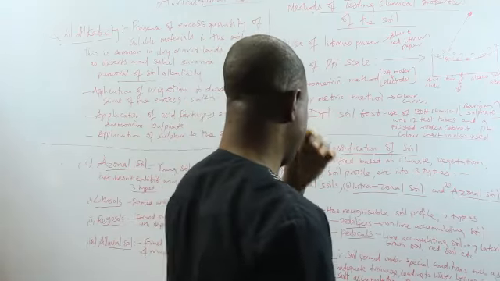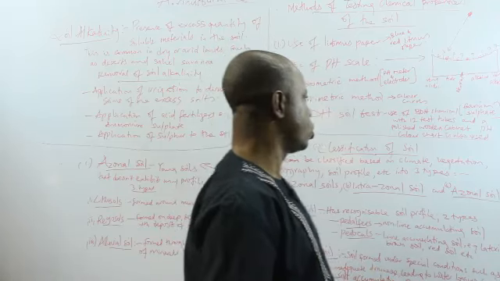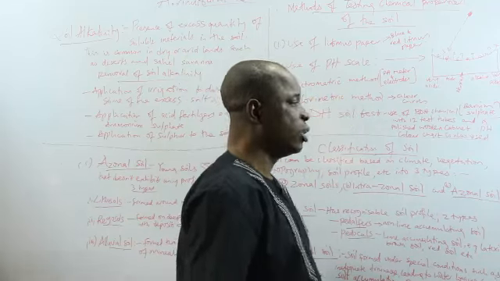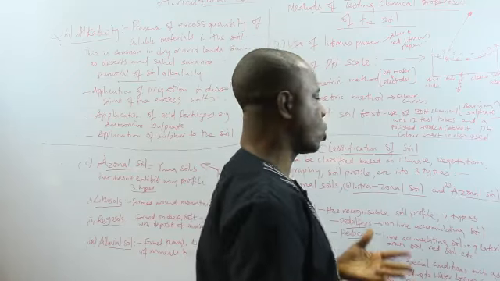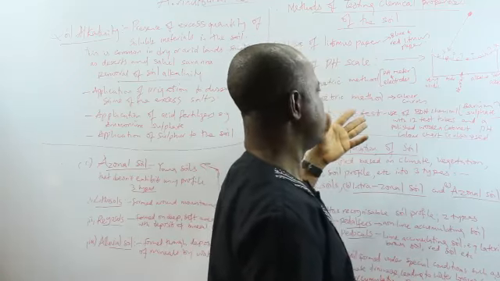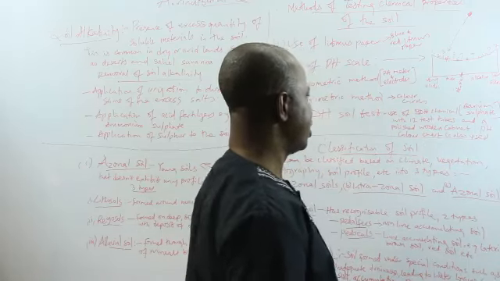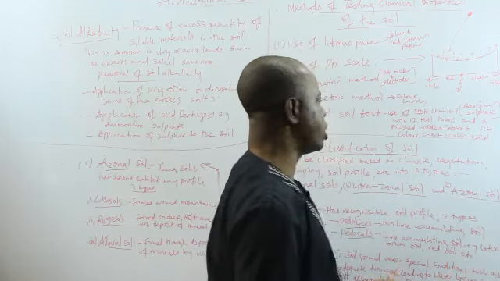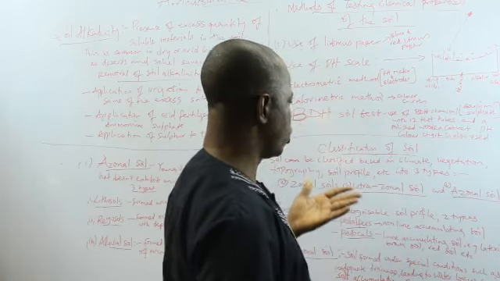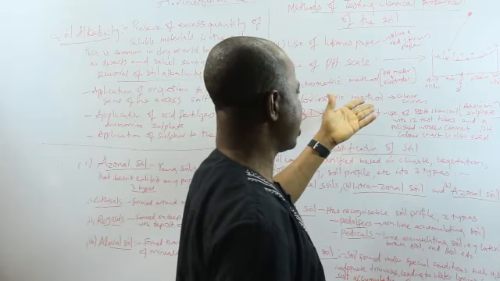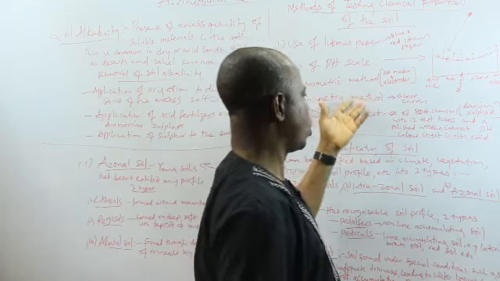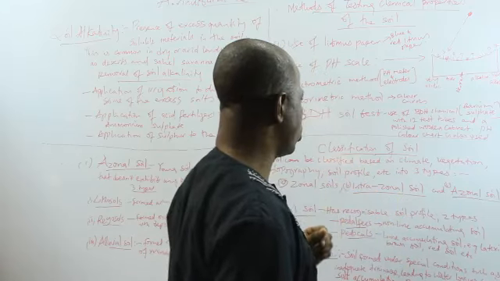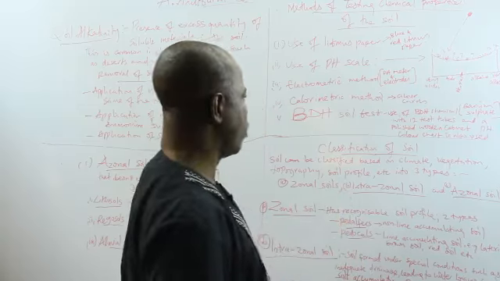Instead of reading it off and comparing the pointer, this one does not use any pointer. It just beams the number. Whichever number it beams, that is the number of the pH. Then you can use calorimetric method. For calorimetric method, it also deals with the use of color cards. You mix the soil with water and you extract a thick soil out of it. Then you compare the color of that soil with the standard color cards. The standard color card has a sort of colors. And each color is graded with the pH.